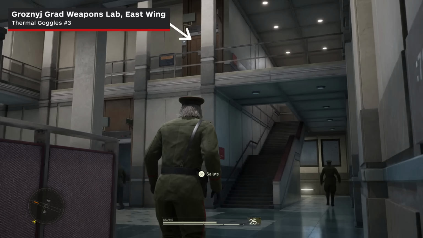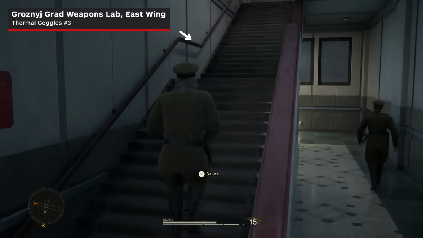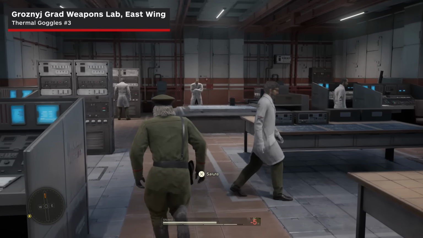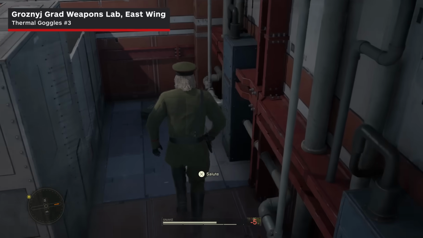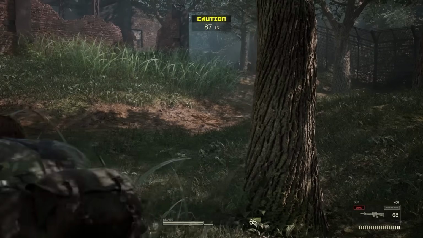That said, the final pair of thermal goggles can be found in the Groznyj Weapons Lab East Wing. Use the Rykov disguise to make your way to the 2nd floor and find this research lab filled with scientists. The goggles are all the way in the back left corner on the floor. And there you have it. That's all the locations where you can find the thermal goggles in Metal Gear Solid Delta: Snake Eater.